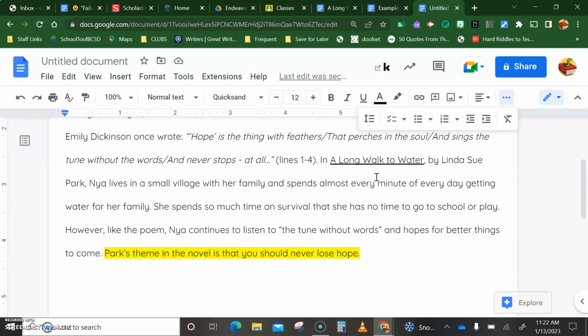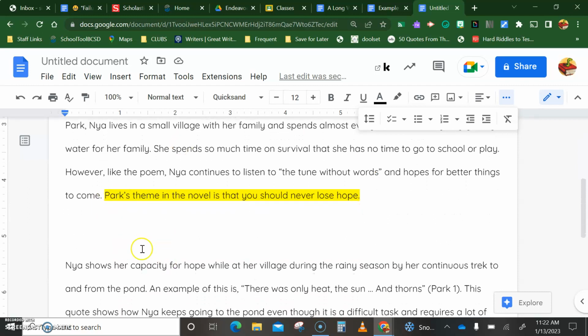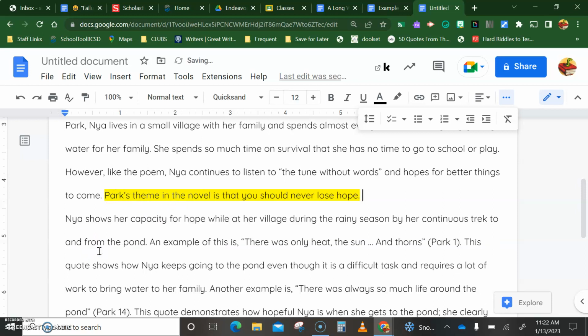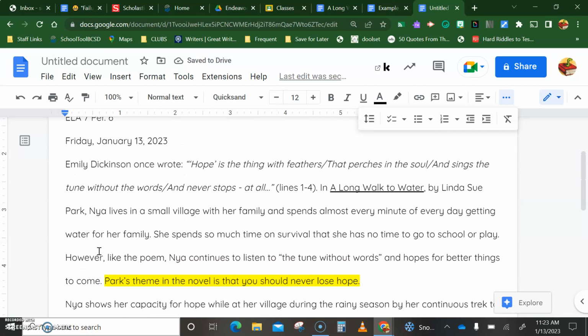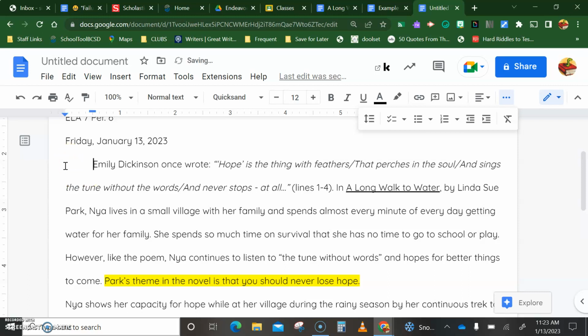All right, and now you're going to look, and you're probably going to have some big spaces in between your paragraphs. We don't want that. So you want to get rid of all those extra spaces within your paragraph, and as you do that, you're going to indent. So this is my very beginning, so I'm going to hit tab, and it's going to move my first sentence, my first line, over slightly.